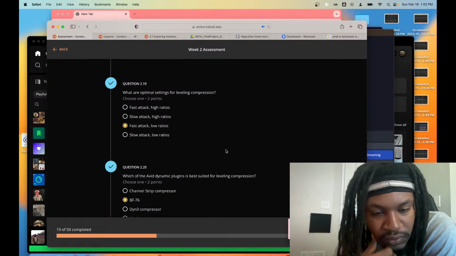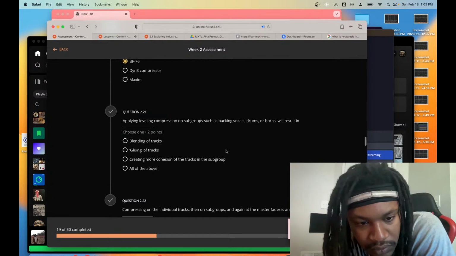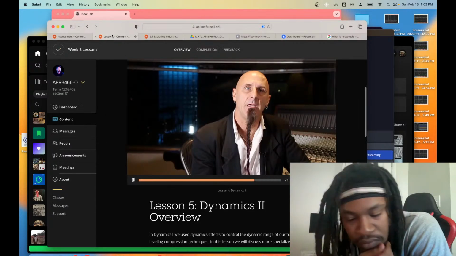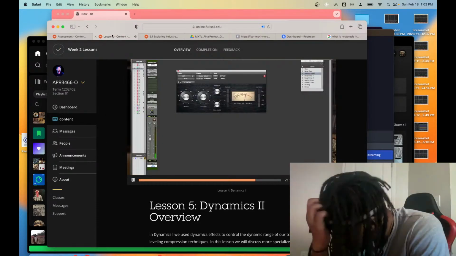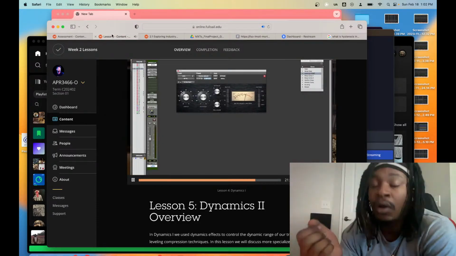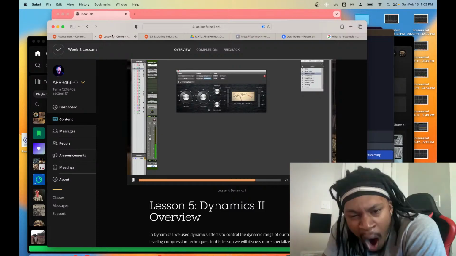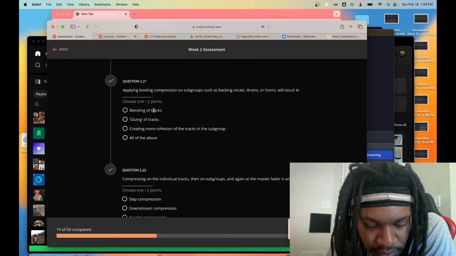A key feature of the 1176 compressor is its fixed threshold point. By increasing the input gain, you push the signal over the threshold point. The amount of compression is determined by how much you push that input. They are still used to this day, and a great choice for enhancing vocals.